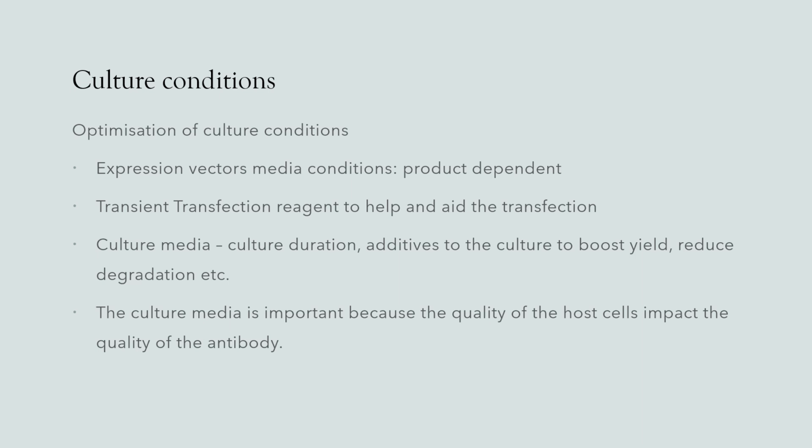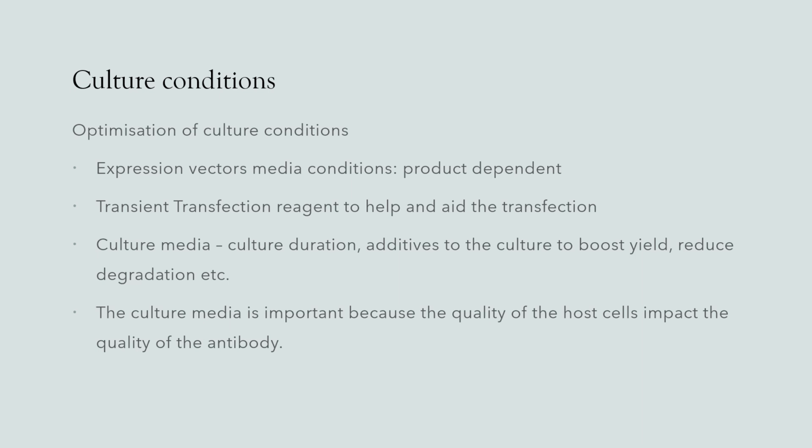Just another note here on your culture conditions, because they're very important. Your culture conditions can determine the quality of your cell substrates during cell expansion, and they can also determine the quality of your antibodies once you have manufactured those antibodies and they're ready for use. So you want to have as optimal cell culture conditions as possible. The cell culture conditions have to be relevant to the operational step that you're doing.